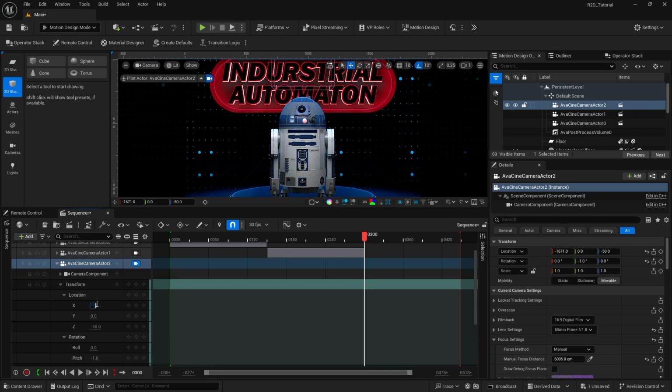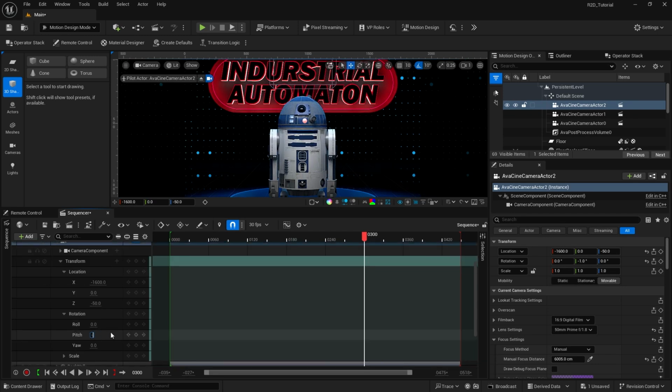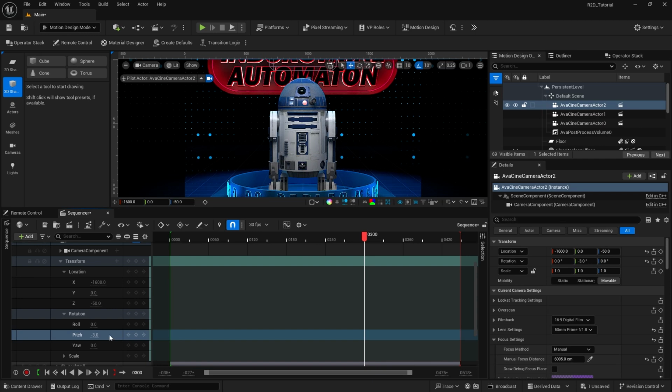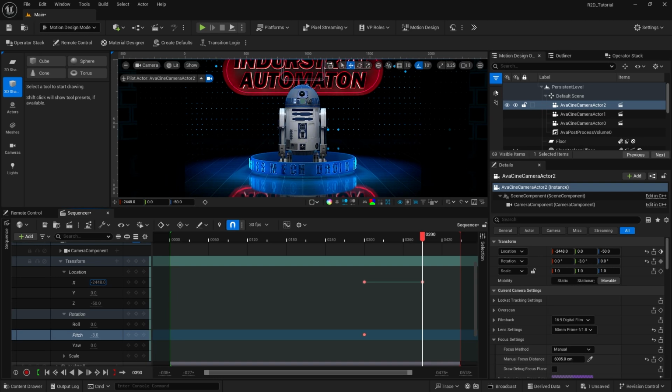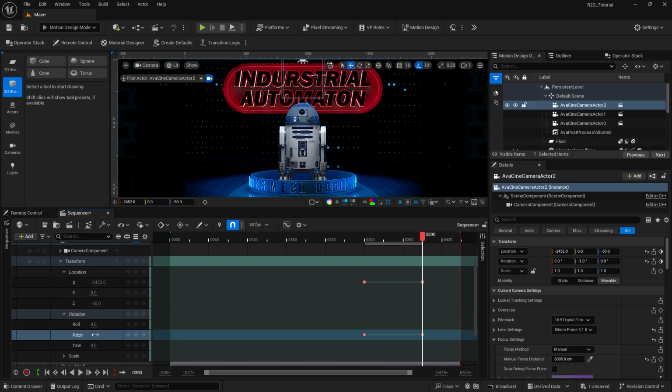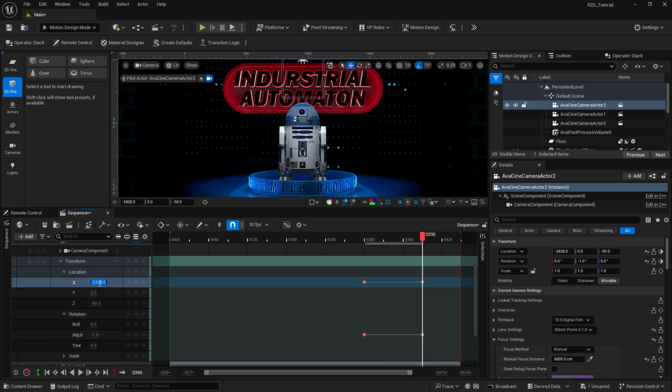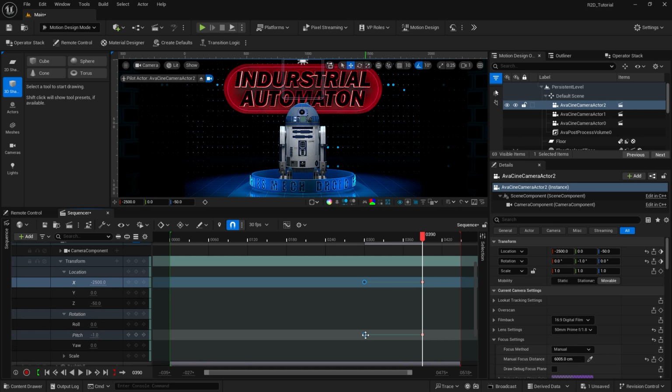So I'll try a -1600 right there and see about tilting this down a little bit more. So I'll set that to a -3, 1600 right there. Set keyframes for both of them. And I'll jump to about 390 and go ahead and pull this back out. And we'll set this to -1 and just frame that up nicely right there. Set that maybe to a -2500. I want these first two to be linear and the last two to be cubic on the animation type. And we'll jump back to the beginning.